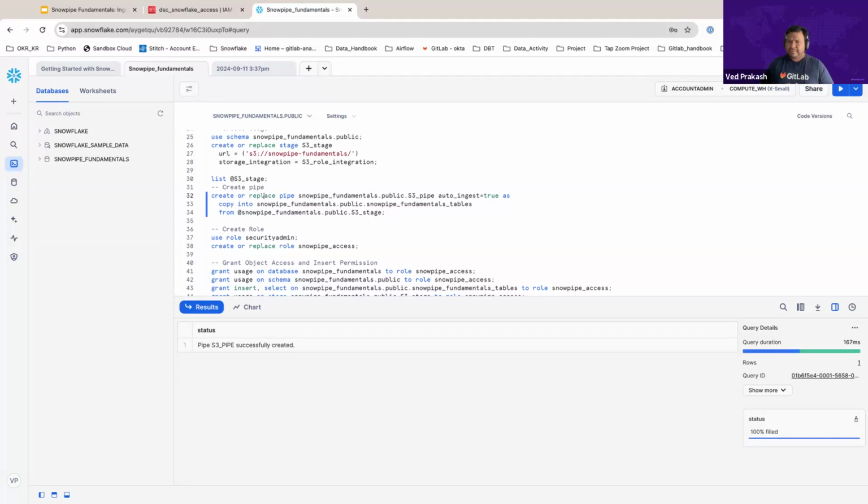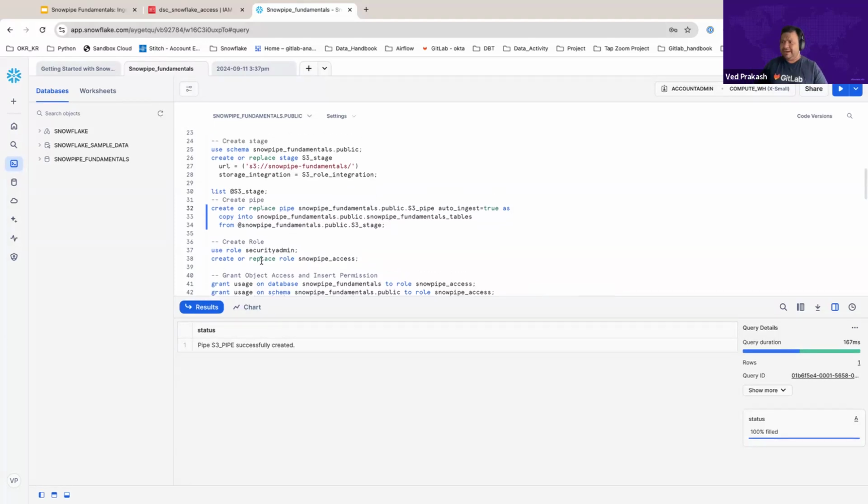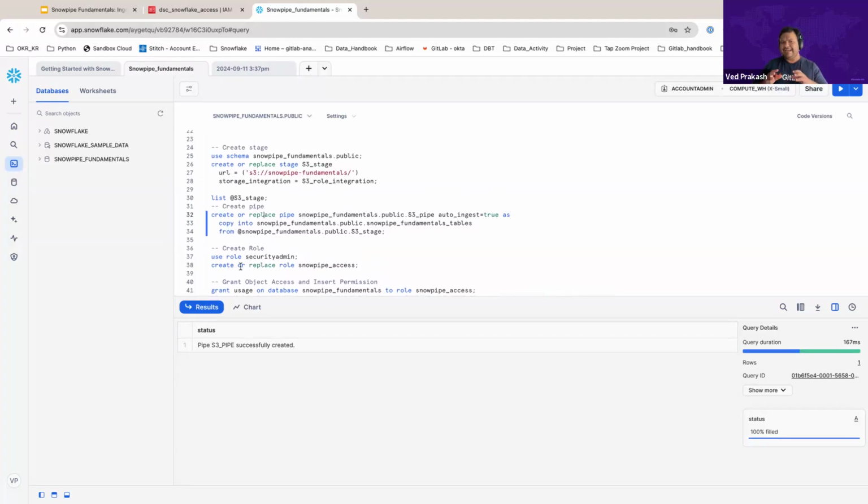So next we'll create a new role, which will have all the access to manage this Snowpipe object within Snowflake. Snowflake comes with four roles: account admin, security admin, sysadmin, and user admin. Account admin is the root user who can do permission grants, create the warehouse and everything.